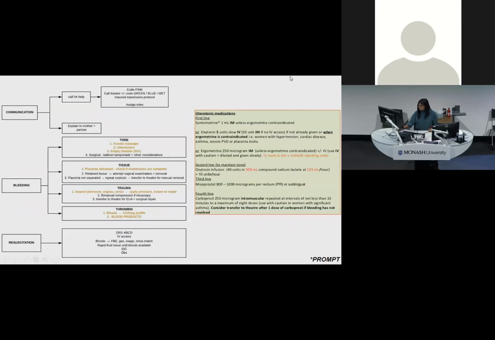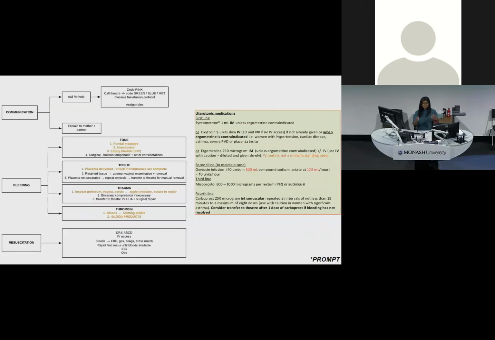I'm not going to go too much into this. I don't think you need to know the, you might actually need to know the dosages. I think it came up in last year's exam. I can't remember. But first, you need to just split it up into 3 different things that you're managing. You always say in an approach in an OSCE that you would do all of these 3 things together, but you're going to split them up first.